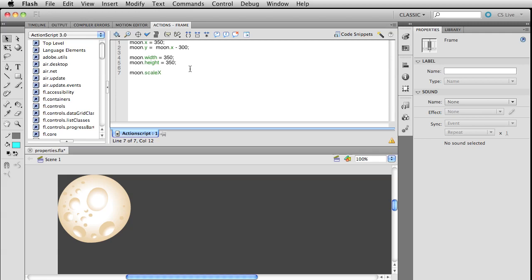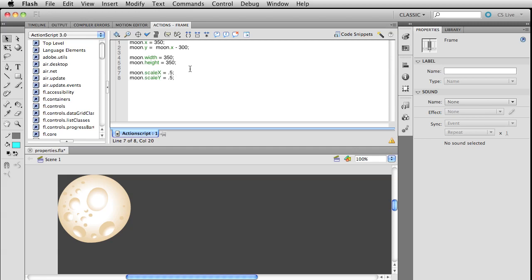moon.scaleX. Okay. And this is a little bit trickier. We're going to write 0.5, and what this will end up doing is bringing this back down to 175, because for your scaleX and your scaleY properties, let's go ahead and just write them both out right now. 1 is going to equal its default setting, or its current size.